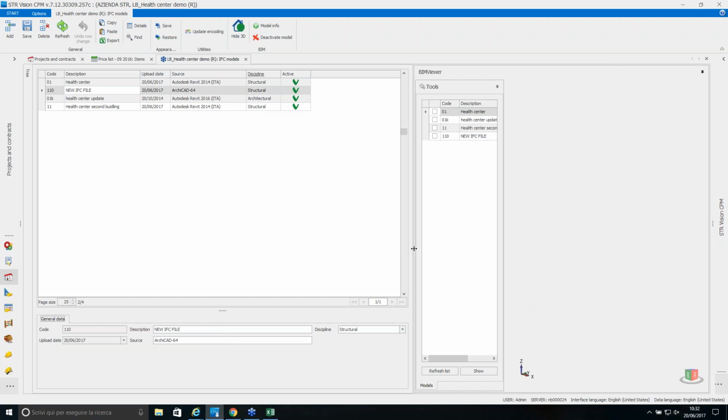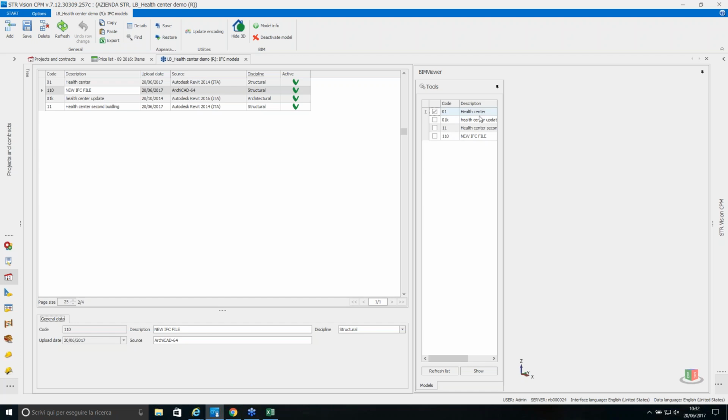And we will see later in the estimate that we will have available all the IFC properties, so all the information that have been set in the origin 3D CAD to be able to do the quantity takeoff.